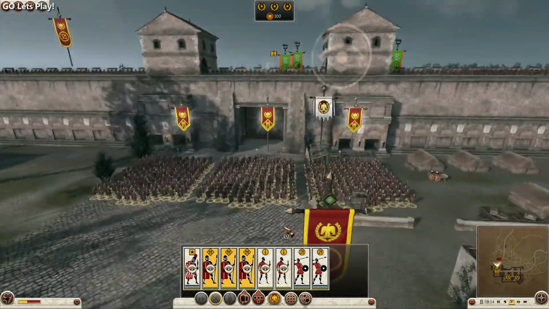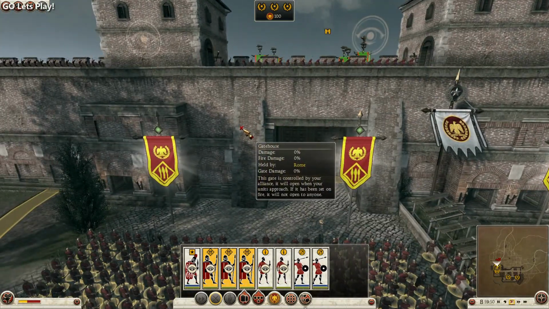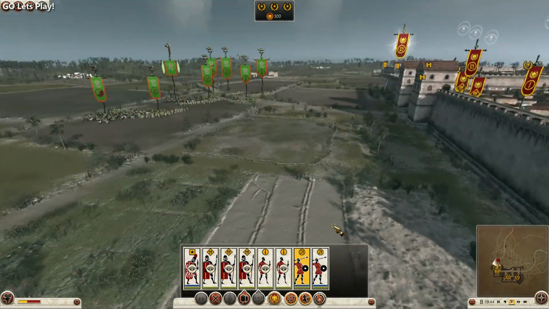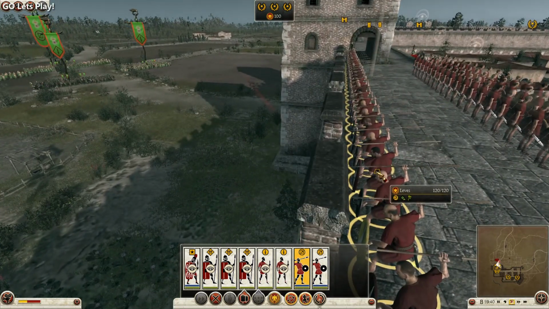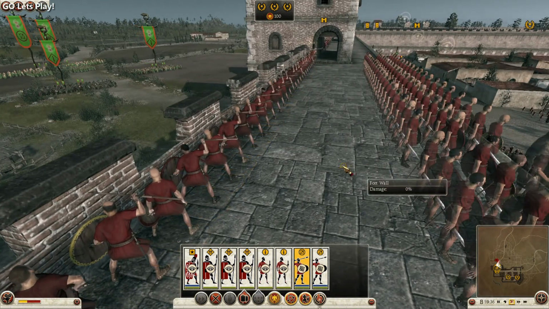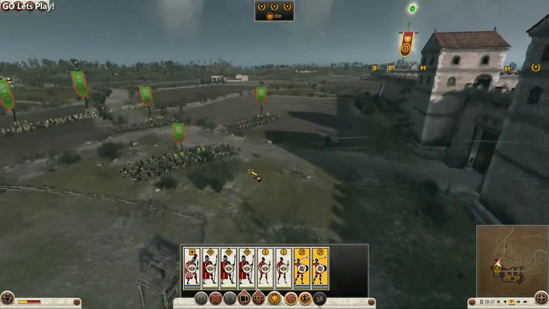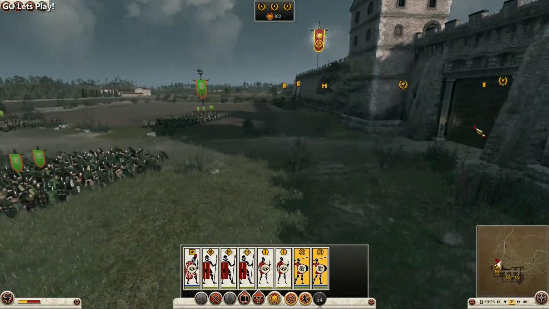They won't be able to see anyone behind the walls because, well, these walls are ginormous. Alright, so the general's speech has just finished. And we will use quick reload so we can press our advantage using the walls.